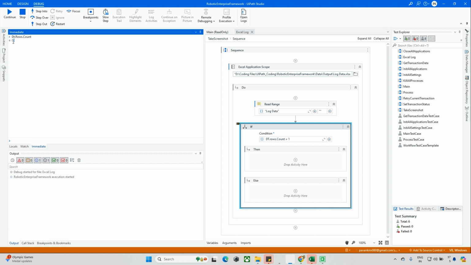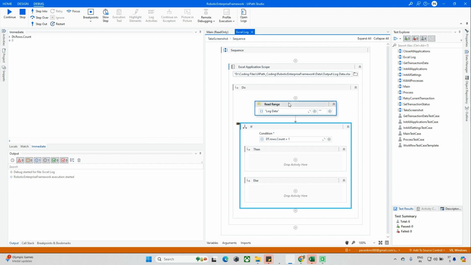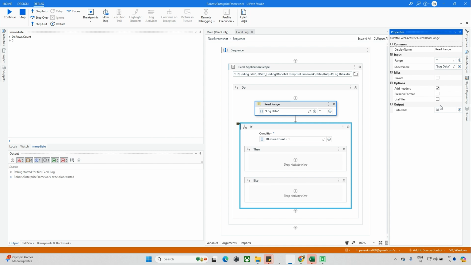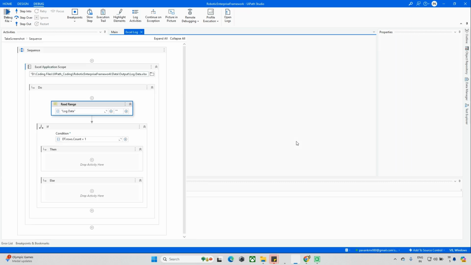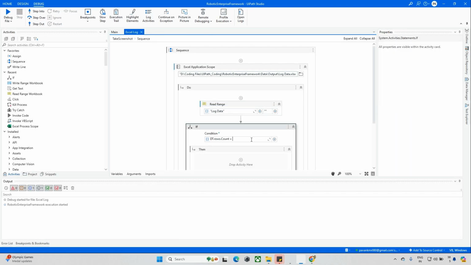Now we'll check dt dot rows dot count. When you check, it has the 0. So here we made one mistake, which is that we need to consider the headers. Okay, headers are there. Let me update this dt and see what it will give. When you see the header being read, it has this 0. Okay, now we get to know that if this equals 0, then we need to update things one by one.